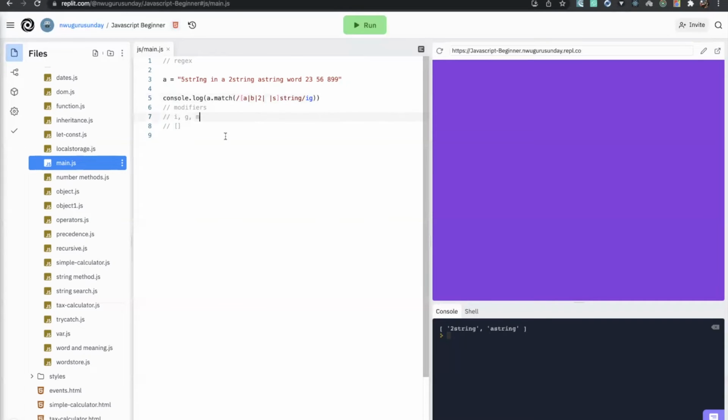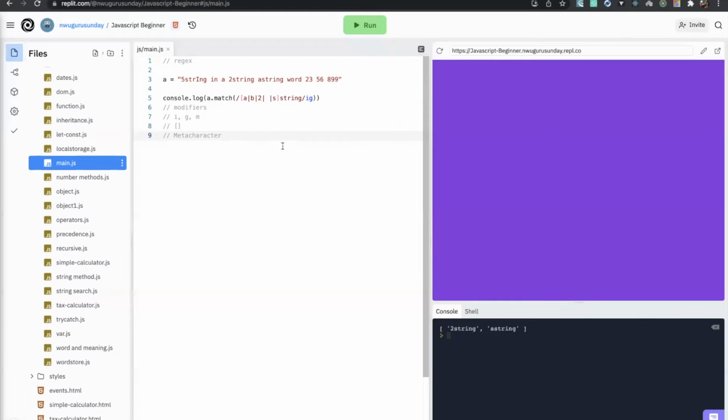So now we have other characters that are special for regular expressions, and they are called meta characters. These meta characters are characters that have special meaning. Okay, they have special meaning, and you have to know what these meanings are to use them.